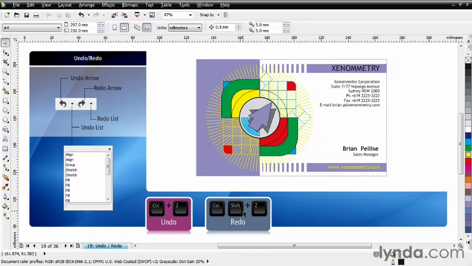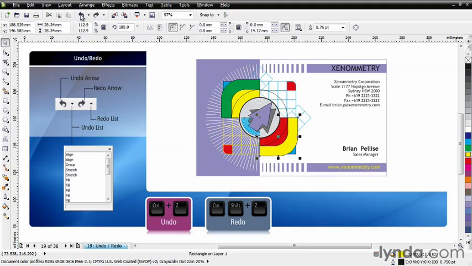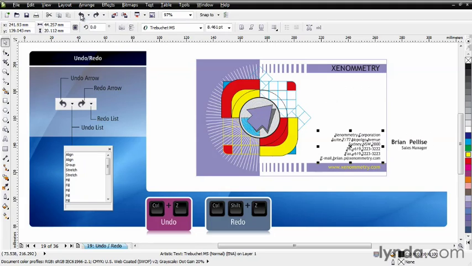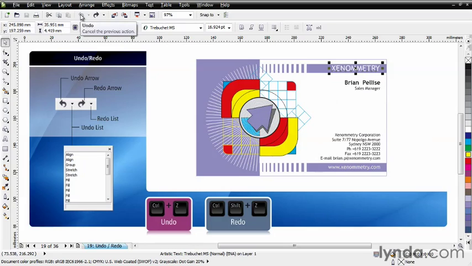However, you may find that after doing 100 steps of something, you think, gee, Control Z is going to take me a while. Well, there are some easier ways. Up here on the property bar, we have a redo and an undo arrow. So for example, if I click the undo arrow, watch the card, in the same way as Control Z, it's undoing all of the steps one at a time based on the amount of available undos I have set, which we just looked at in Options.